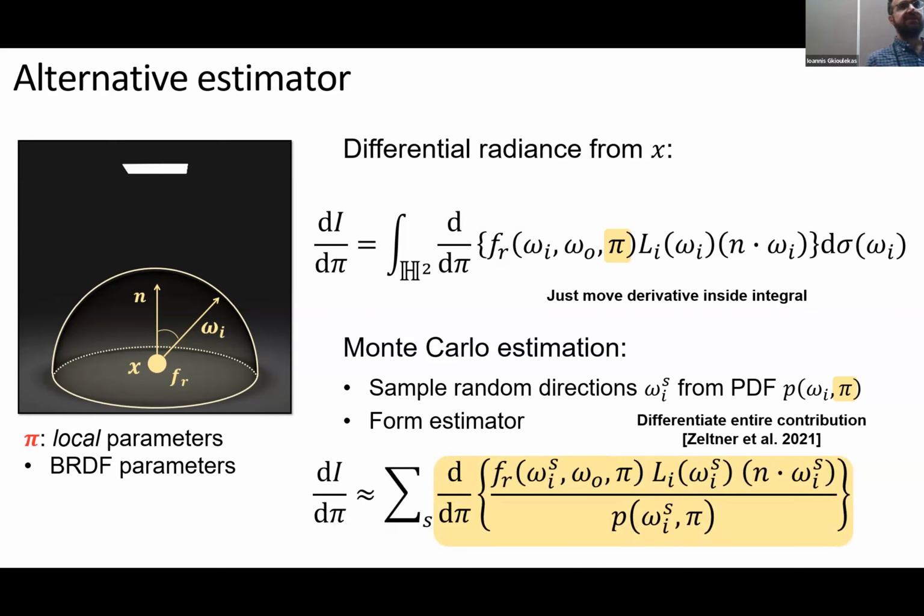So this gives me an alternative estimator that has also been studied very well recently by Zeltner and Wenzel Jakob and his group. And which of the two you want to use, both of them will give you correct results, will give you unbiased results. Which one is going to be more efficient, in the sense of which one will result in less noise for the same amount of compute, will really depend on the scene. But you can consider a lot of them.